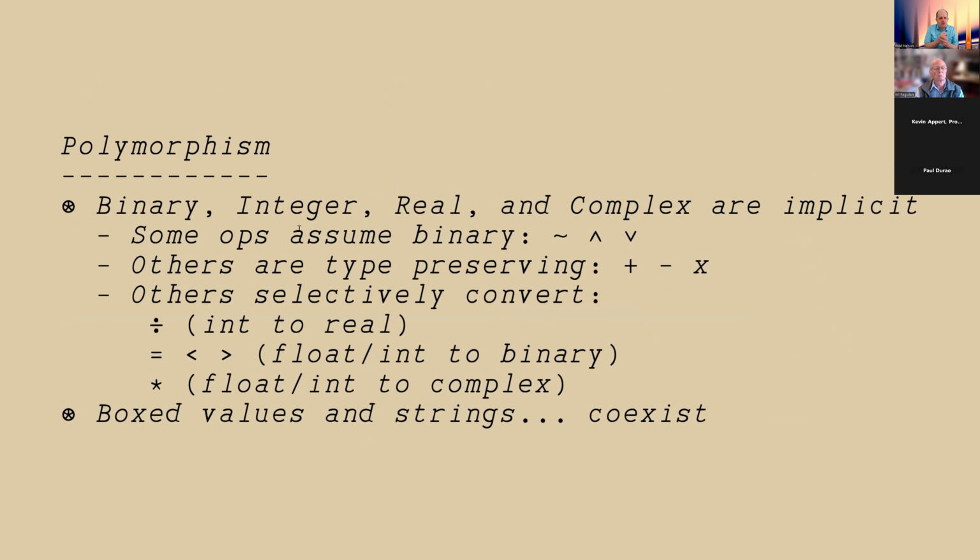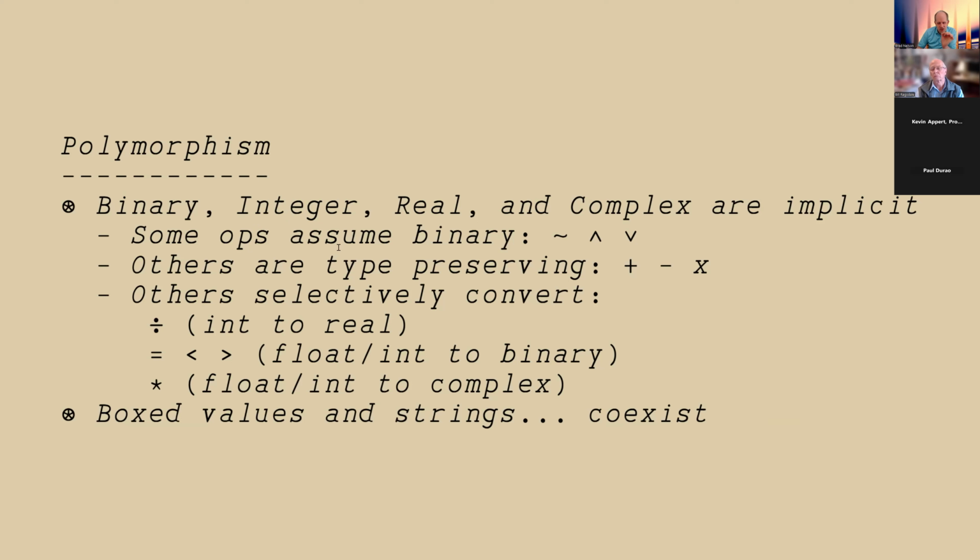But so polymorphism. There's a thing that is common in all of these, which is that you're really trying to have the operations in this language deal with a broad domain. And so you get binary numbers, integers, reals, complexes, and then matrices and multidimensional arrays, and they're all kind of one thing.